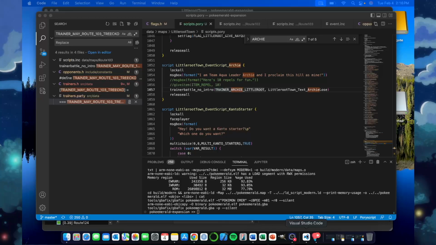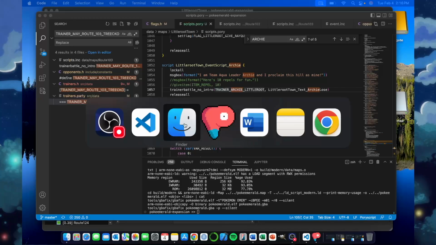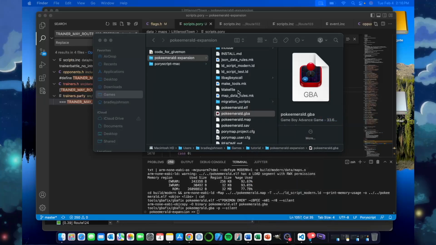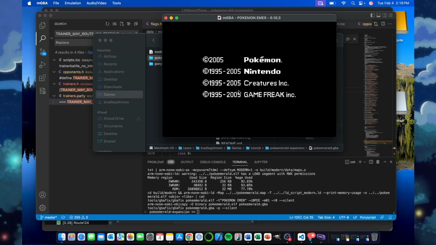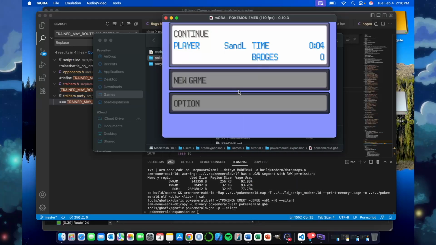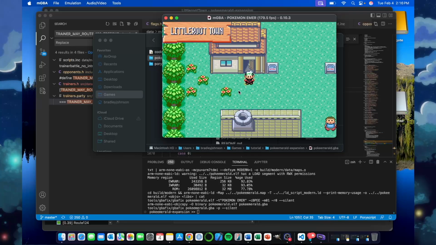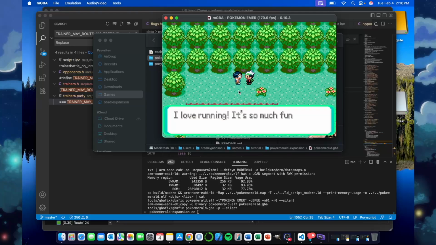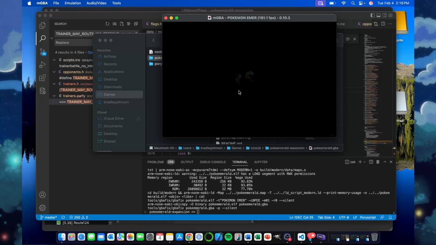So now we have our changes made. We can go ahead and test out our trainer battle. We'll pop open our ROM. We'll go get that Rayquaza first. And then we can actually battle this new Archie battle we implemented. We'll go up and talk to this guy. Receive our Rayquaza. I don't want to just name it.